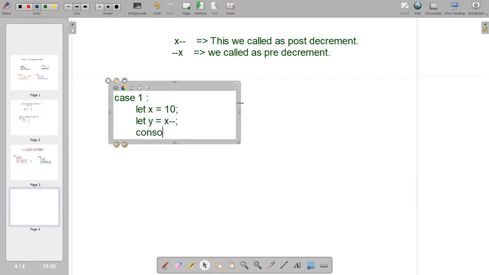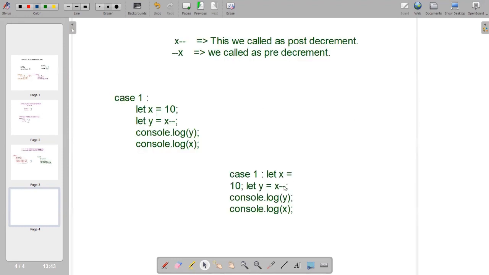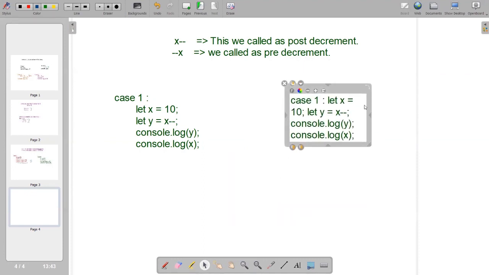Then console.log y, then console.log x. Similarly, I am doing here, just changing the method. This is post increment, but now I want to take pre increment.